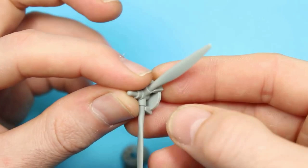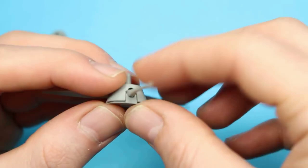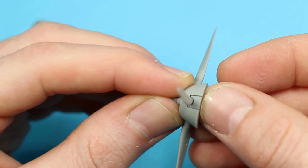And the propeller hub. Now, this actually is a bit of a head scratcher, because there's not many ways a kit company can go about this, so you know you're going to have to do something. But looking at the references, you don't have these gaps around the rear portion, so where that join is there, that's not going to be there. There's not going to be any gap there, or if there is, it's certainly nothing like that. It'd be a hint of it.